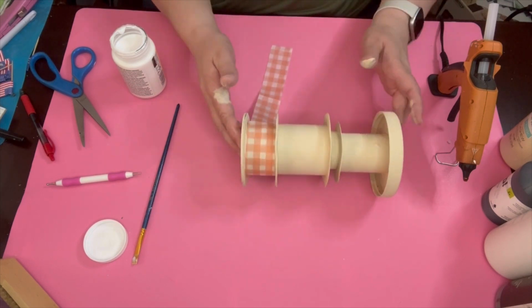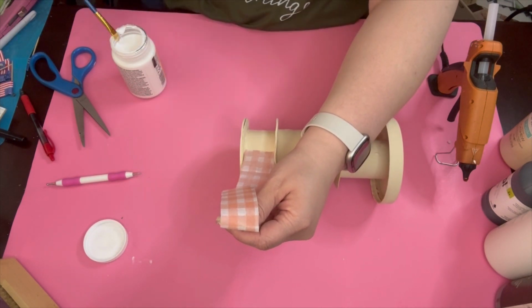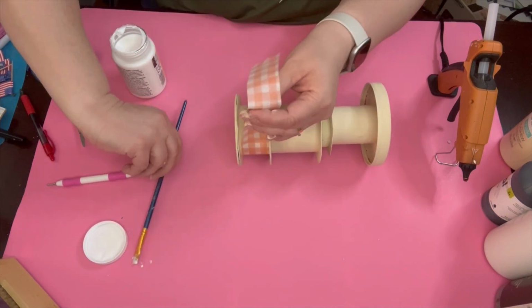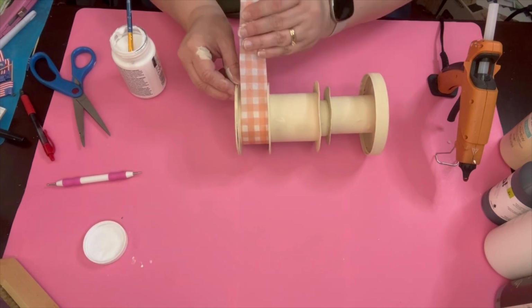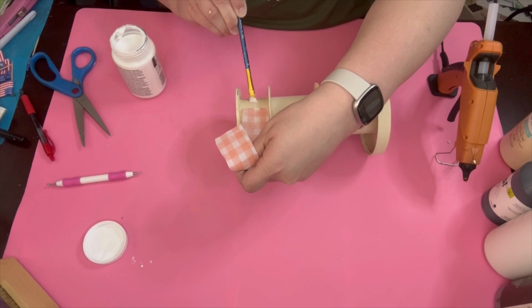I did get matte Mod Podge, and when I finish doing the whole thing, I go ahead and on top of the napkin to just seal it all in, I did use the matte. I kind of like the way the matte looks, especially up against the chalk paint. Chalk paint is also matte, and it just looked good.